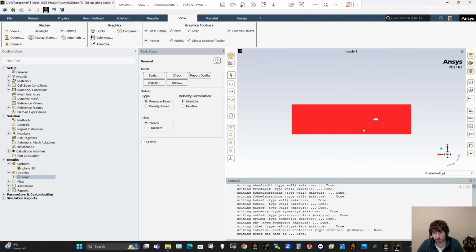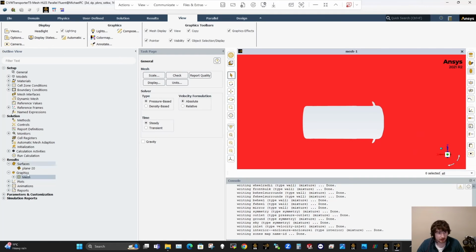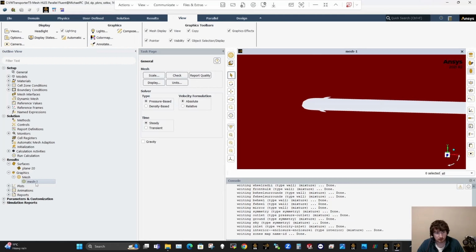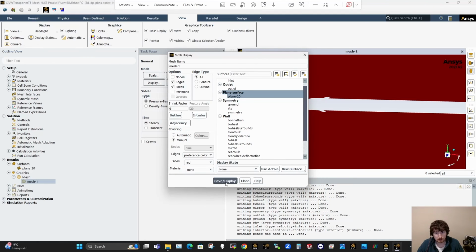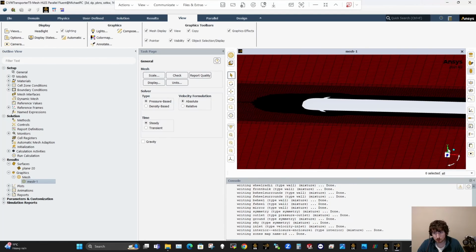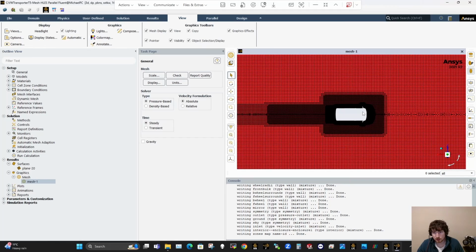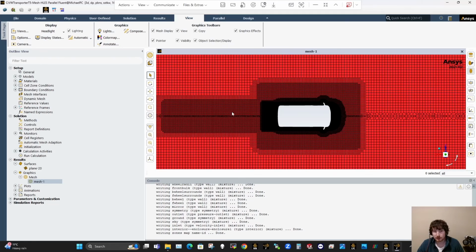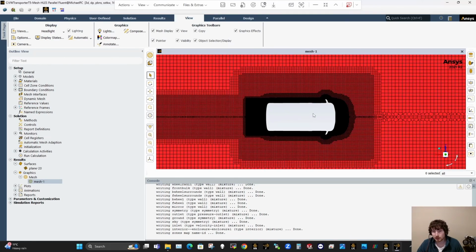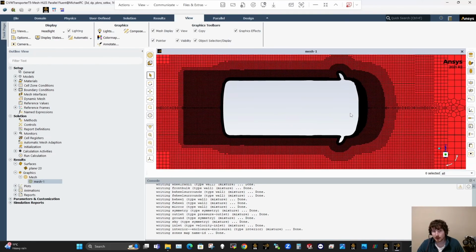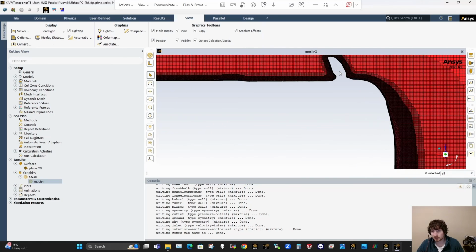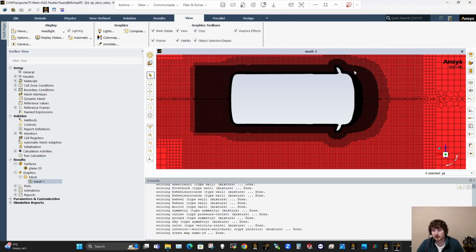Look down on top now, and then come back into this, and then we'll include the edges. So now you can really see how we've done what we've intended to do. So we have our sort of wake region behind it, and a much finer, you can sort of see the layers. So grand.